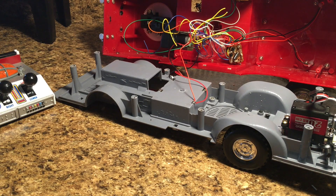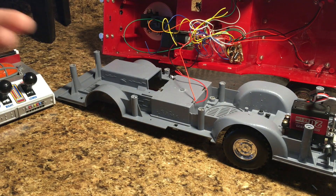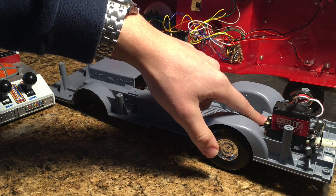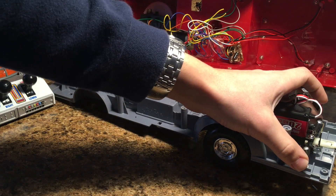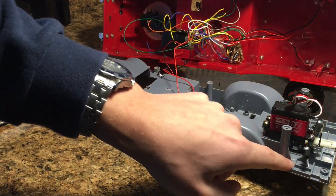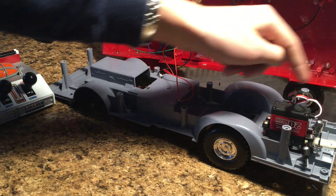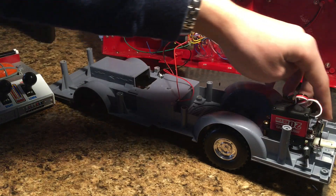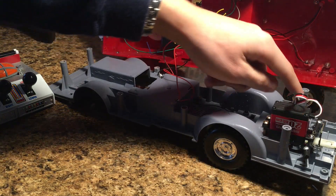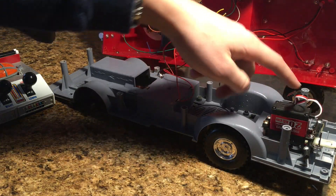Okay, so it's been a day now. The steering works quite well — it's actually a pretty simple setup. The servo is just mounted on this front piece of the chassis, and then I created this little brace up front that pretty much holds the front screws in. I've got this servo horn with a steering linkage that is basically pushing this little rod that was inside the truck to begin with, side to side. I also had to put in these two screws from the bottom to create a little bit of a stopper so that way the servo doesn't oversteer and break the truck.